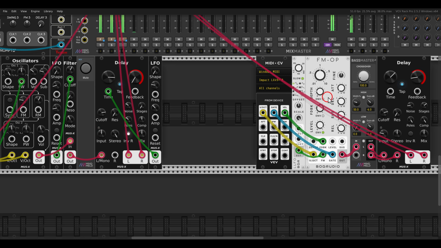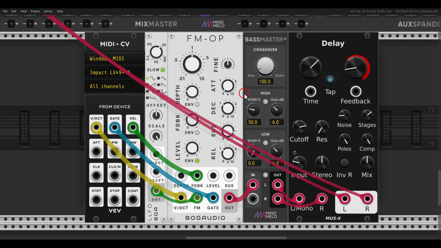And you can also use it as a very crunchy looper. If I take the stages all the way up, this will give us more than 6 seconds of delay, which means that we can sort of loop Fripptronic style. Again, I have here the FM operator. I'll just take the feedback up, maybe open the cutoff a bit more. And again, it's very crunchy, you will hear it in a second.